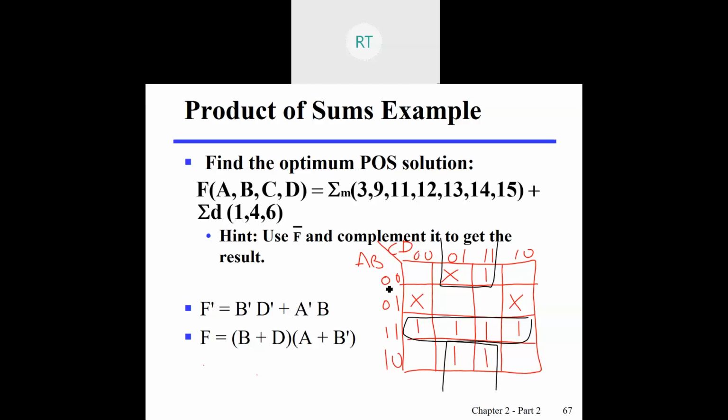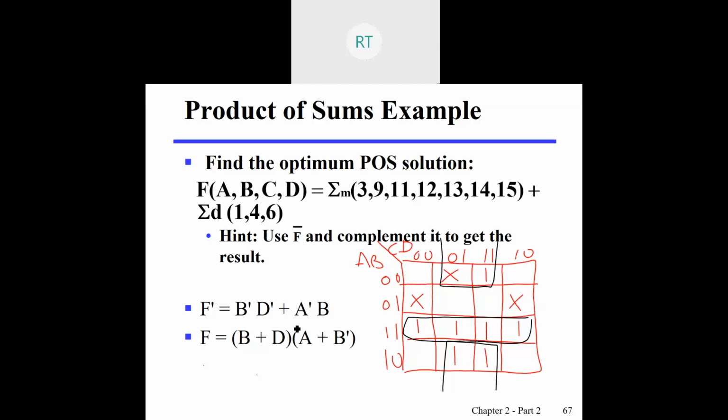A is changing, it was an A, it became a 1, so I don't have an A. B was a 0, it remained a 0, so I have a B, but it is a B prime, right? C was a 0, it is a 1, so it changed, so I don't have a C, and I have a D. It is going to be B prime D. So this is the answer.